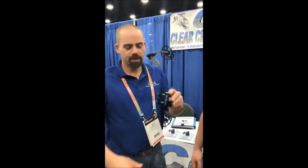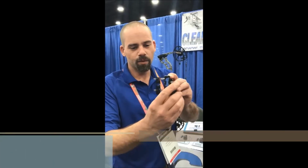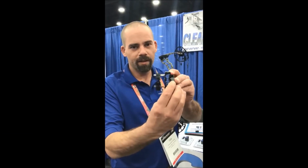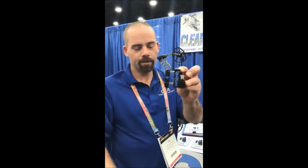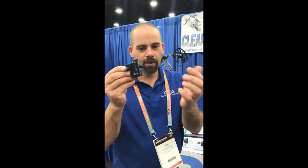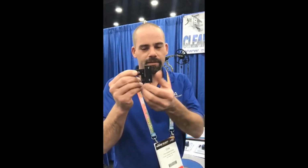Okay. Well, I'm Tim with Clear Creek Archery. We've got a new full capture Arrow Rest out called the Encompass Arrow Rest. As you can see, it's full capture. We have the letdown. It's cable driven, just like any other cable driven rest. If the cord would break or whatnot, you're still going to be able to shoot it.